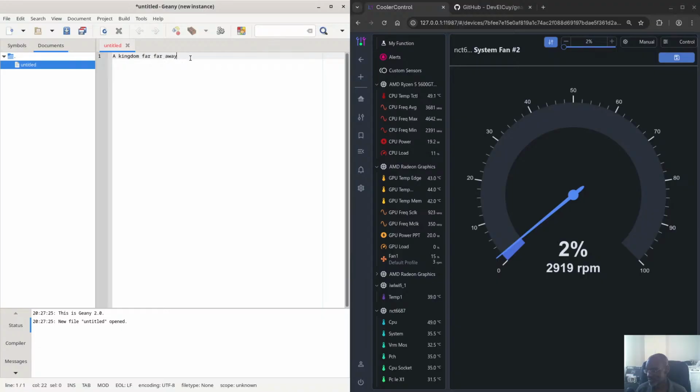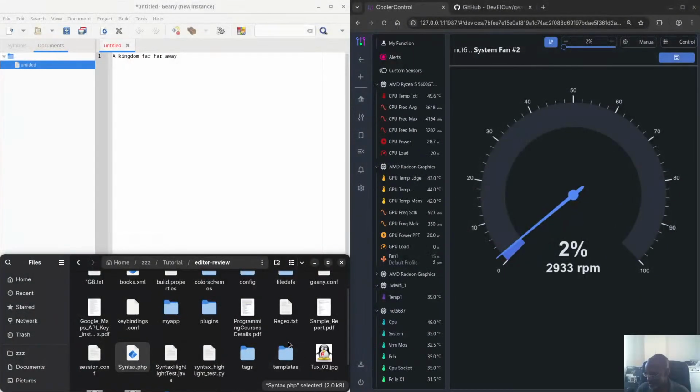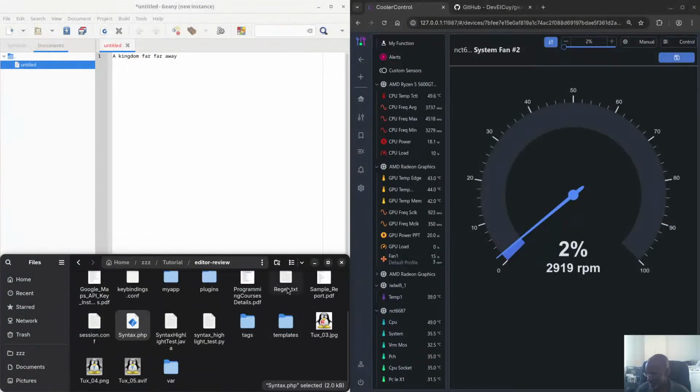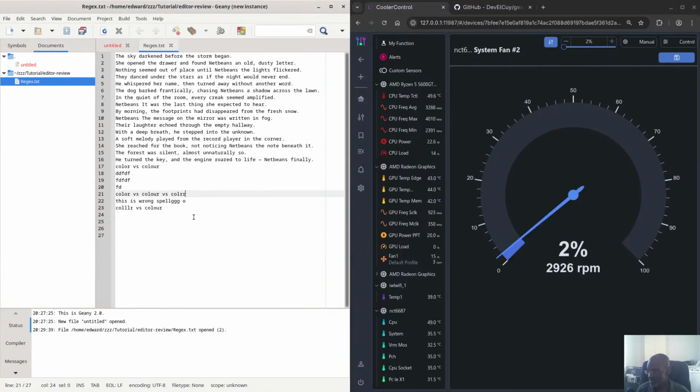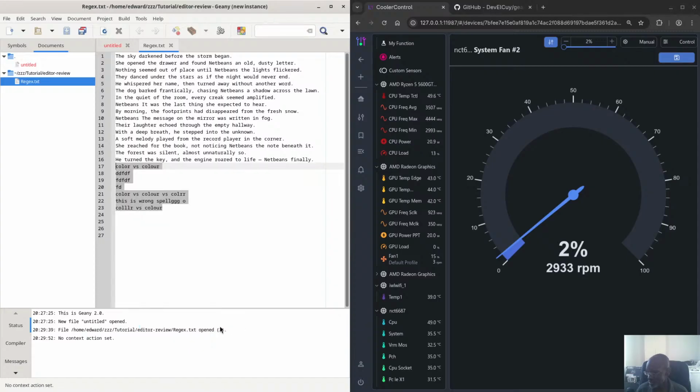Okay, so let me actually make some spelling mistakes. Let's open up the regex file, which has spelling mistakes. Let me copy, right here, like this. Context action, what is that?